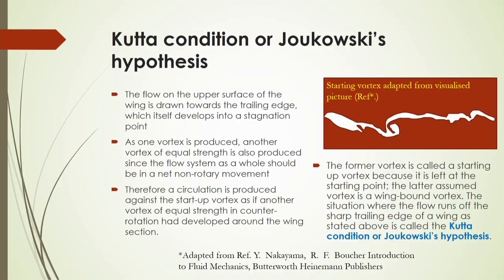So, you will see that whenever the flow on the upper surface of the wing is drawn towards the trailing edge, the small circulation cell will be broken down and formed in such a way that, after getting reduced pressure at this edge, there will be formation of a circulation cell. There you will see that eddies will come to each other and form big eddies. Sometimes they will coalesce and the circulation cell will be enlarged there. So, the stagnation point sometimes forms whenever the circulation cell gets struck somewhere in the wing. So, that stagnation point will be forming.